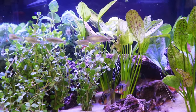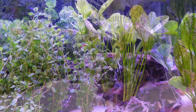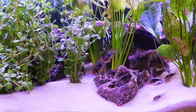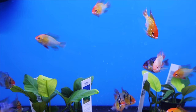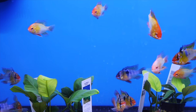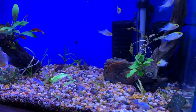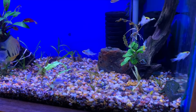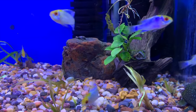Staying on a softer water theme, a couple other really good options are rams — you've got Bolivian rams and German blue rams. For breeding purposes, you're going to want water that's on the softer side with a lower pH, but these are great fish for a 20-gallon. Just like the Apistogramma, you could potentially breed the fish and also grow plants in that tank. They show a lot of color, which is good. They can be a little bit more finicky, especially German blues in terms of feeding fry early on. But for local fish stores, classifieds, swaps, and auctions, this can be a really good option.